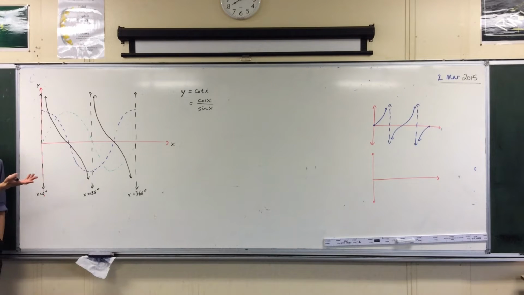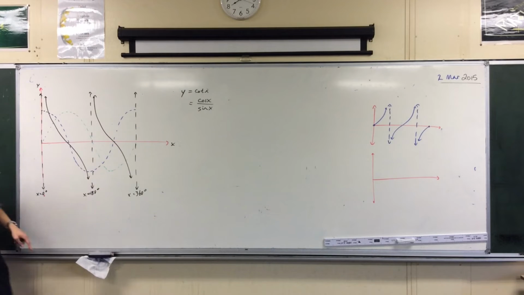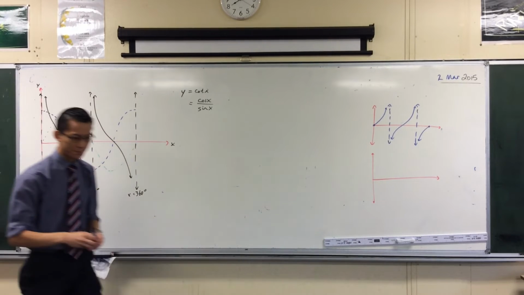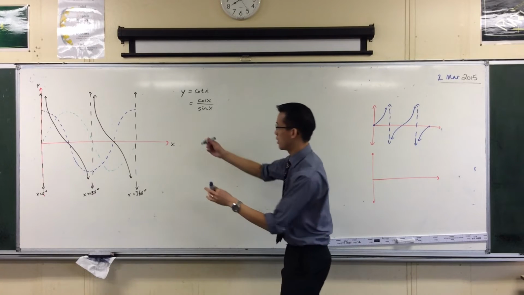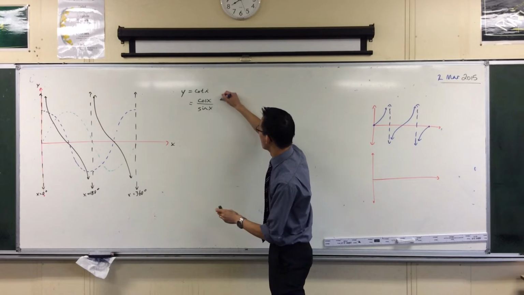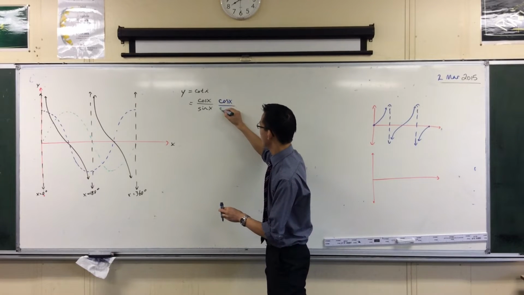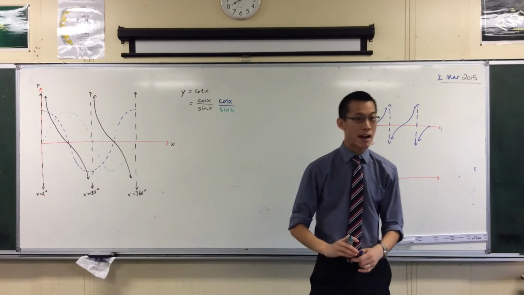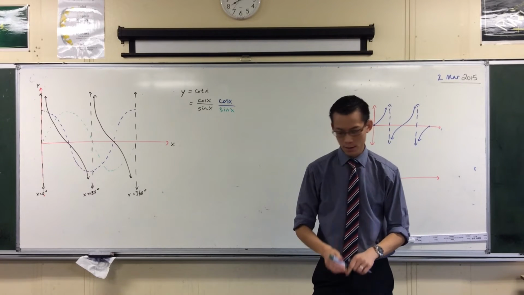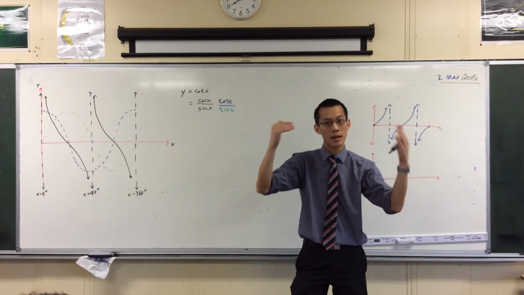To illustrate how cot works, I drew in the numerator and the denominator. So if you want to think about it this way, with my two graphical components on there, I'm doing the blue graph divided by the green graph. That helps me see where the asymptotes are. It's where the green graph, the denominator, is 0. How are the other things behaving? Well, I can see how the blue and green graphs are interacting with regard to signs.